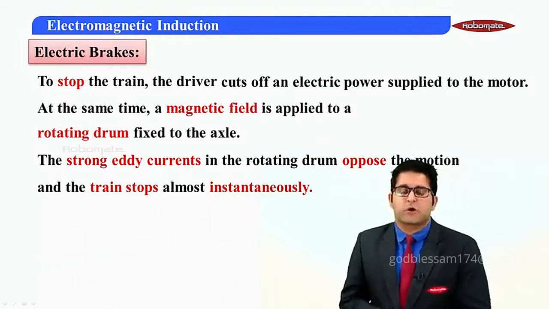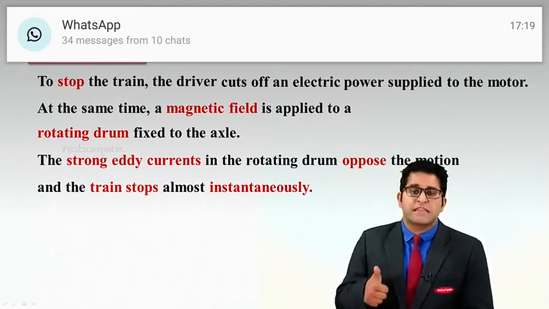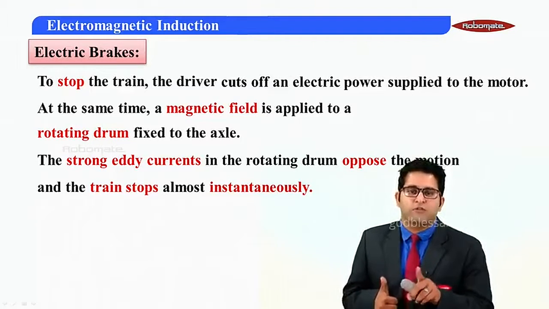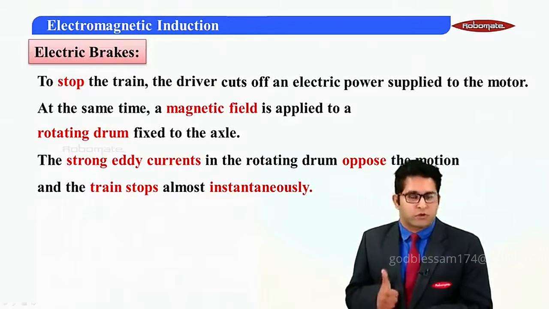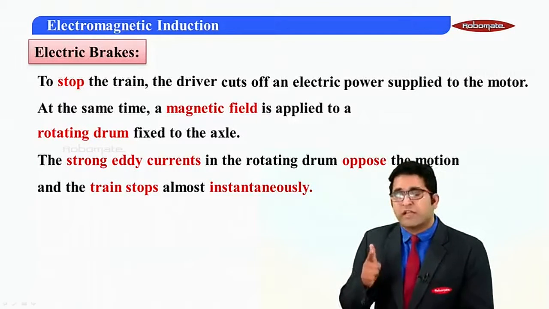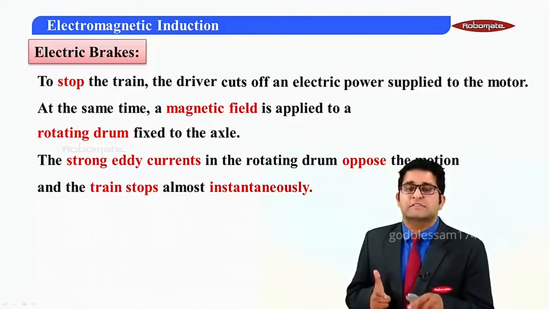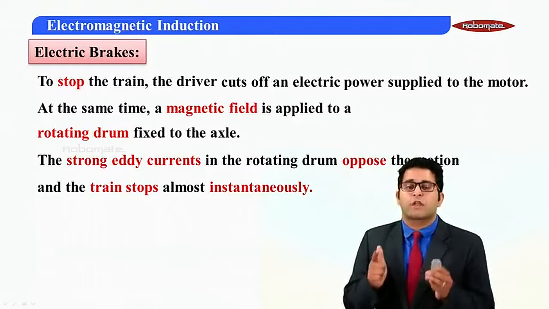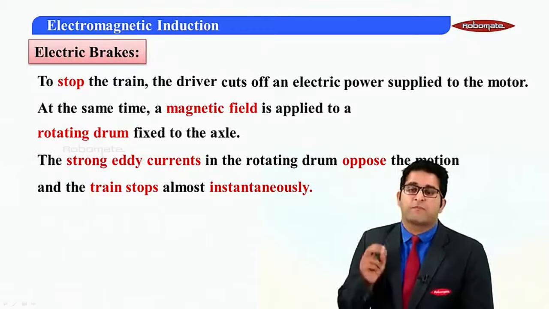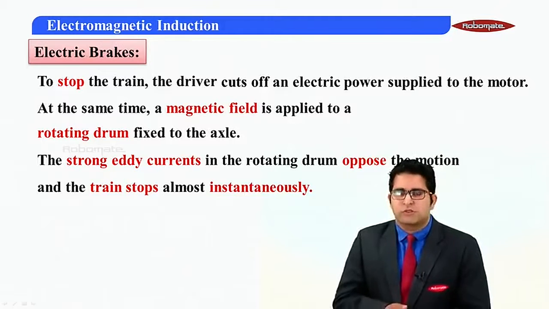So students, in this particular module, we have discussed 3 applications of eddy current. The first application was in case of deadbeat galvanometer, where we are preventing the oscillation of the pointer once the current is switched off, right? In the second case, we have used eddy currents in case of induction furnace, and in case of induction furnace, eddy currents lead to the production of a large amount of heat, right? And in the third application, we have prepared electric brakes using eddy current, right? So that's it for this particular module.